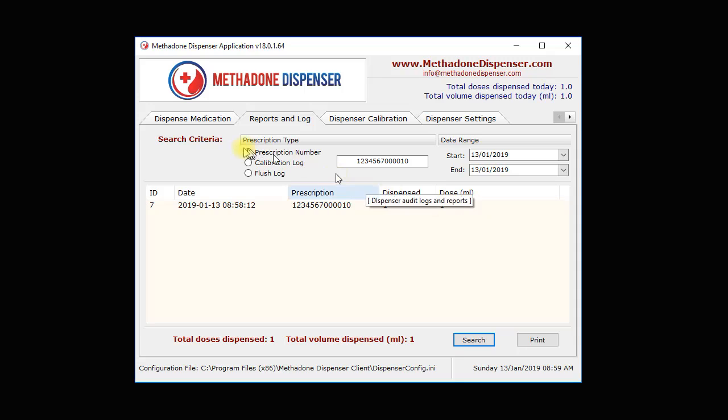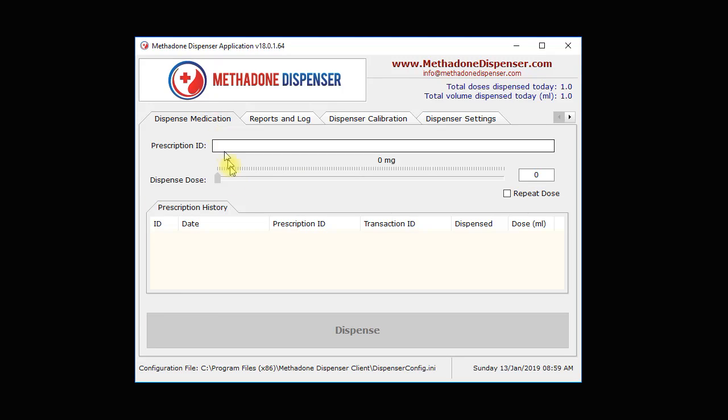Now, one thing to mention is that we saw the auto dispensing routine run automatically for us.